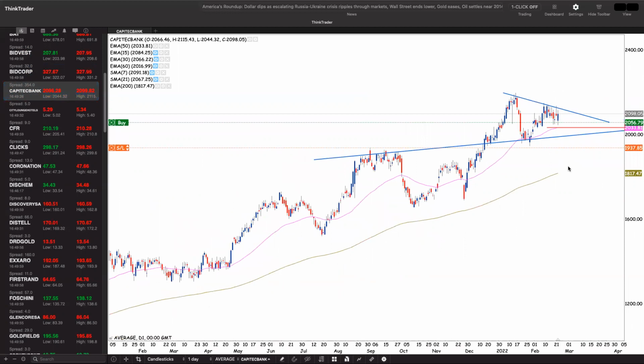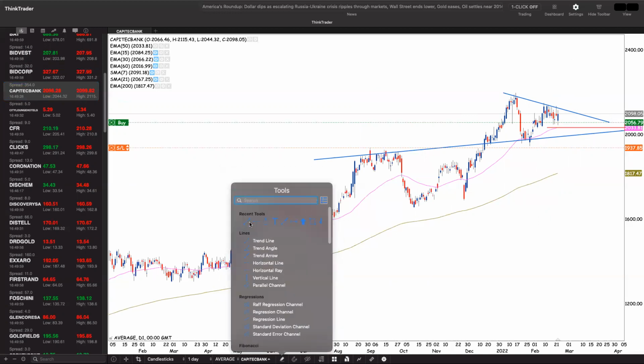This is called a symmetrical triangle pattern, because if you slightly cut it in half, the triangle is symmetrical, right? And how you treat this is on the fifth wave. So usually it goes in 4 waves: this is 1, 2, 3, 4. And then on the fifth wave, it usually breaks out. And then the extension of that run is the width of the triangle.